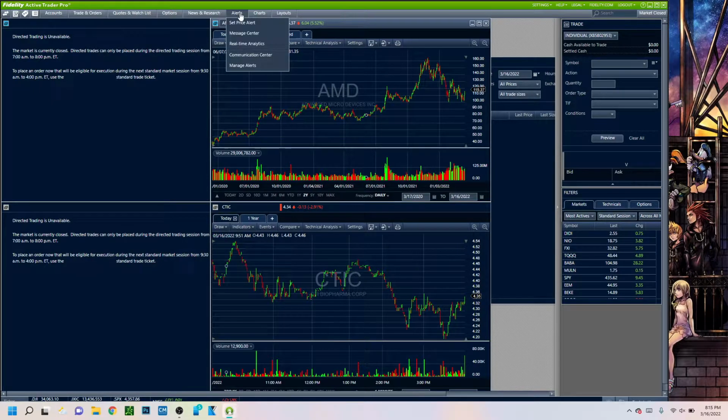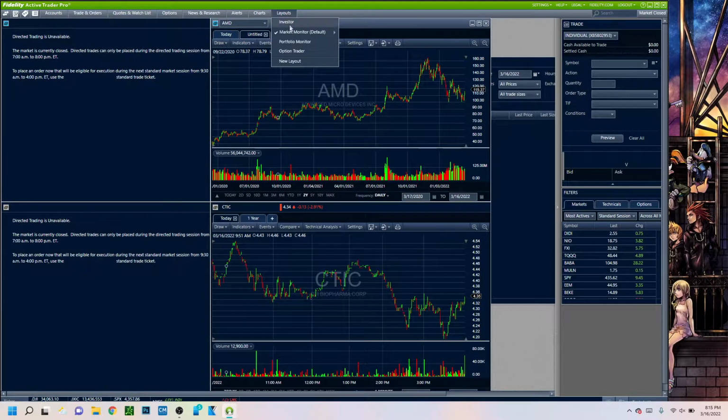So up top, you're going to have your alerts where you can set price alerts similar to any other platform. They also have an app where you can connect your brokerage platform. So let's say you make some moves on this trading platform. Maybe you want to put a support and resistance line here or some type of alert. It will notify you on your phone when some price is met, or whatever you put on this particular chart on your desktop, on your phone, which is nice as well.